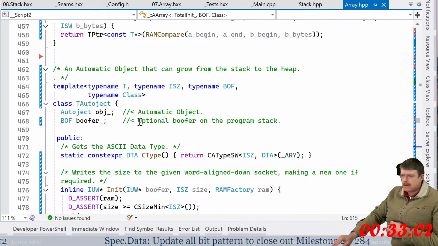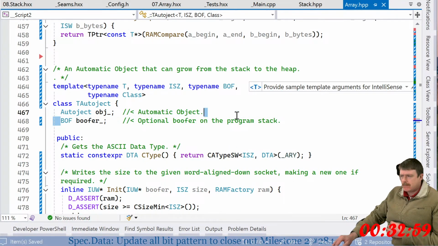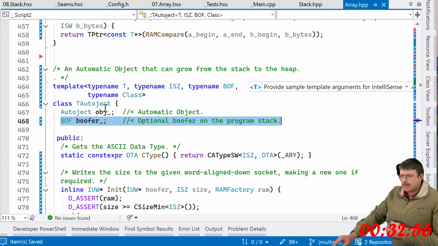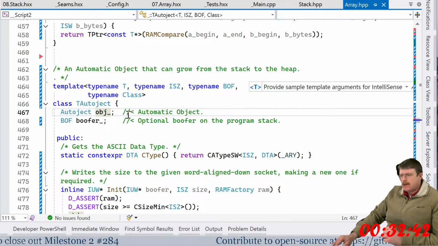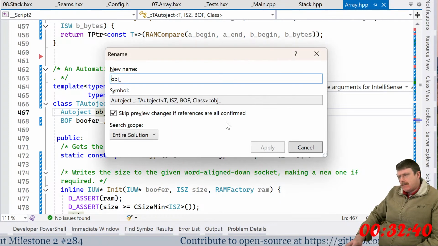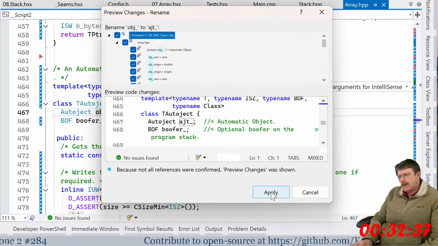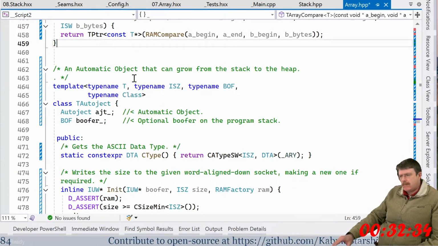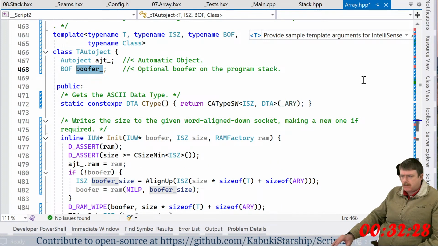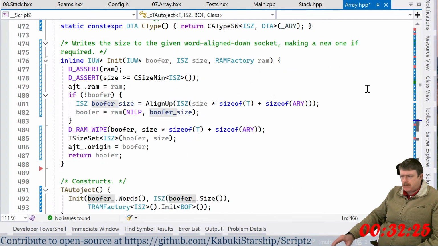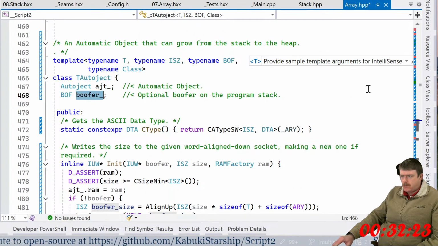So what's the difference between this? This one's got the boofer. I like this. The reason why I like this is because the boofer is a bunch of words. So there's 2 words on this AutoJect. We got a boofer. Or should I say a boff?